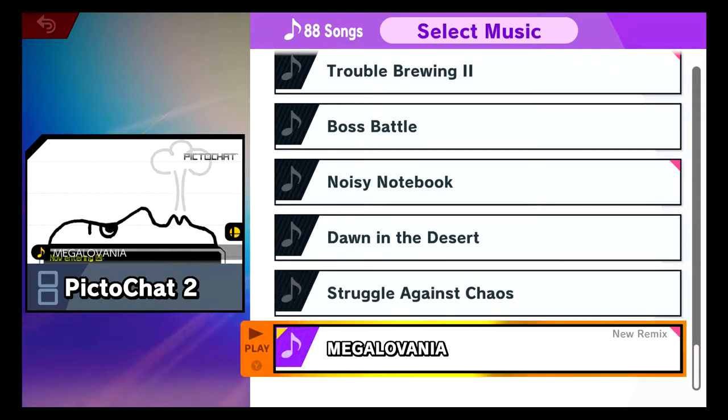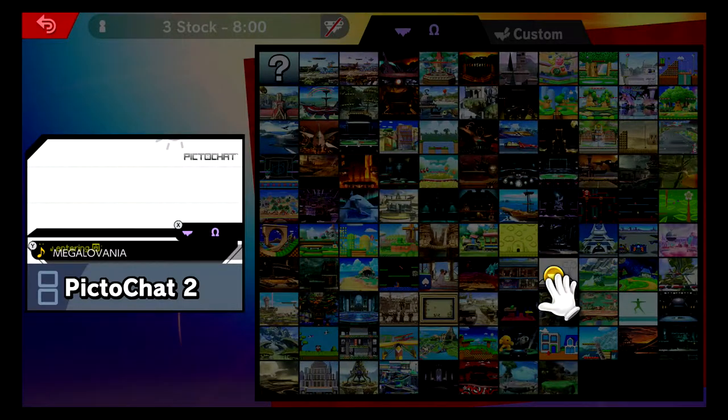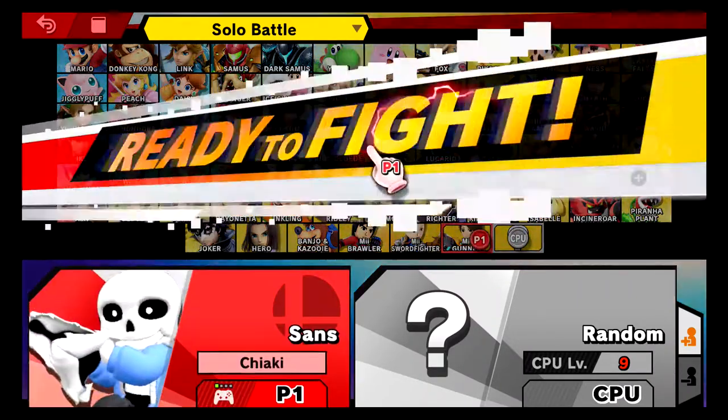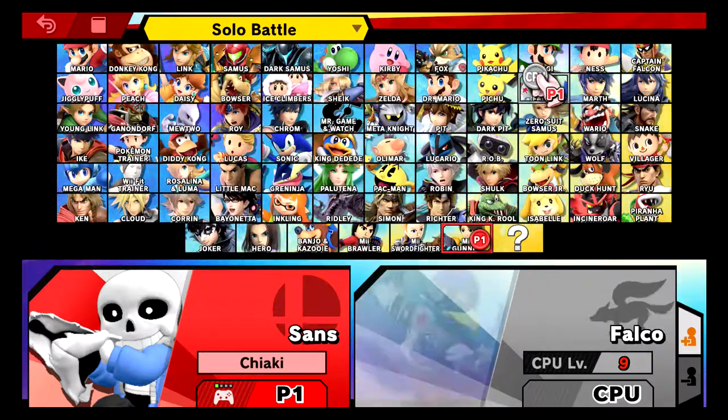Wait, hold on. Megalovania. We're gonna be playing with Megalovania or Megalul. Alright, let's bring him out here. We got Mii Gunner and we got, well, of course, Ness.